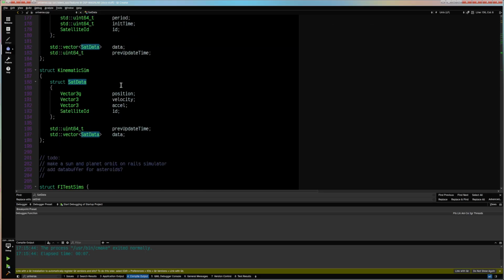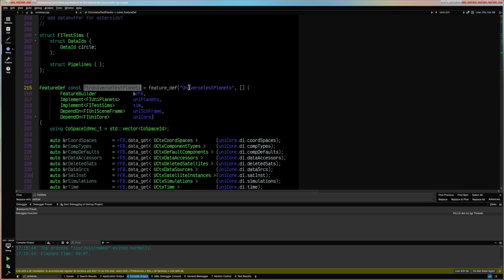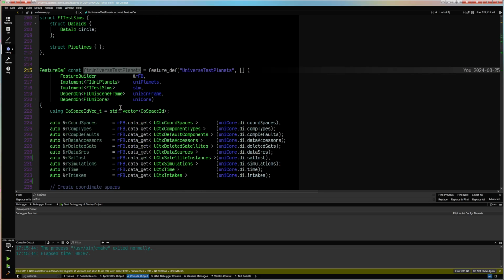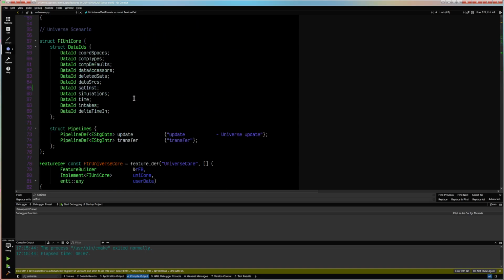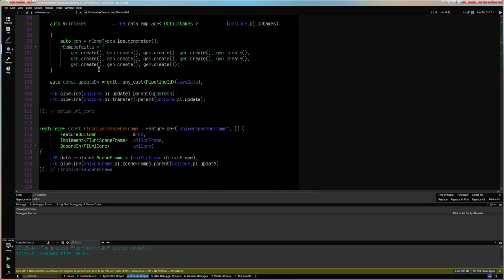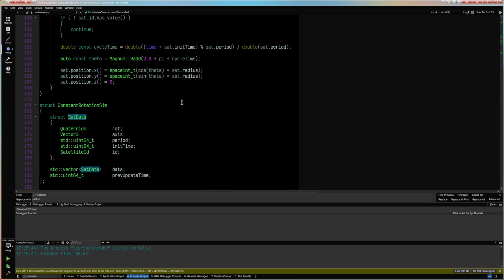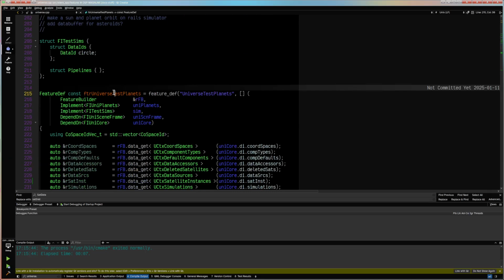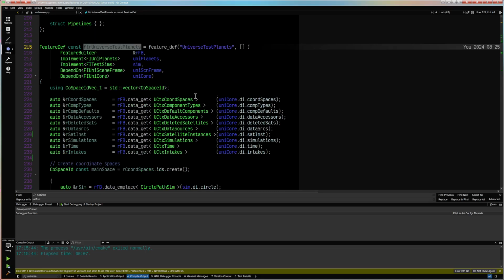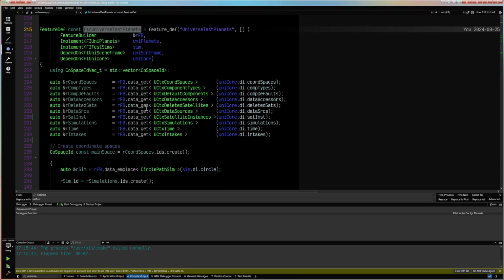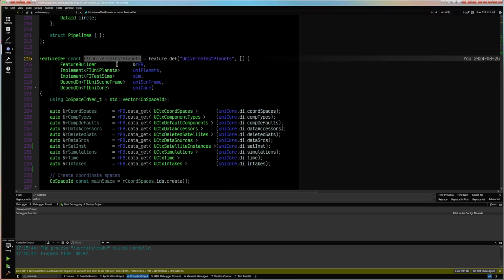the planet drawing system. They're called features. So there's a core universe feature. There's the test planet that adds the rotating thing, and soon other stuff into the universe.